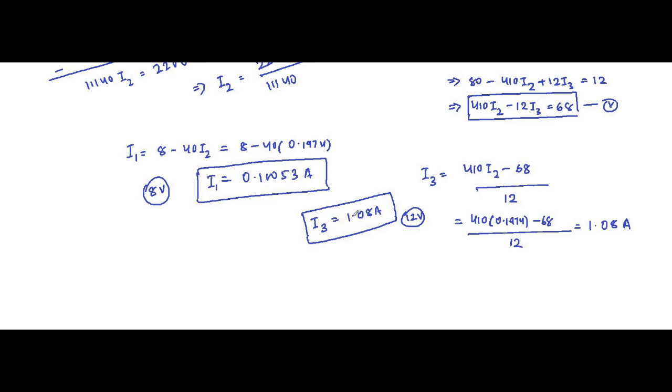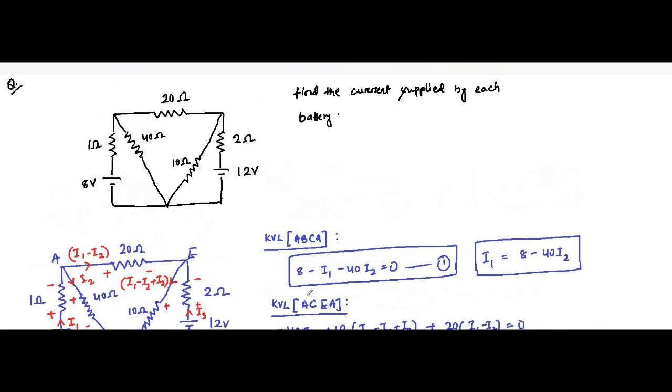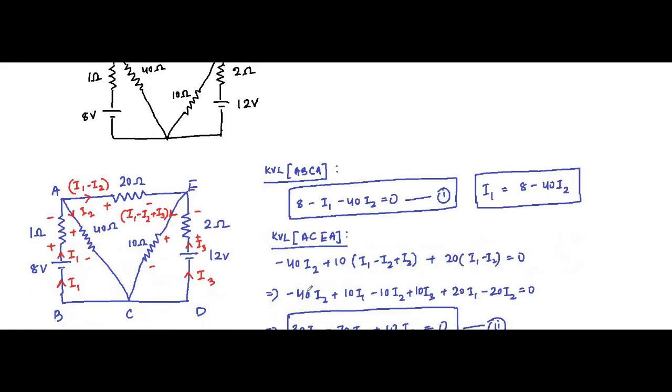So by mistake if you assign the current direction the opposite, you will get a negative value. The magnitude will be right, the direction will be wrong. So simply correct it there, change minus to plus, and everything will be alright.